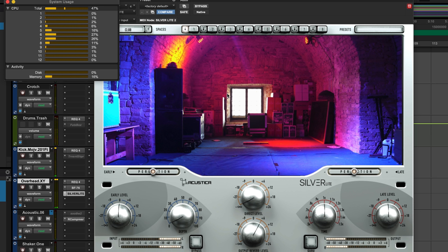It's dancing around about 40 to 50% CPU usage with all of the plugins that we're already using, plus two of these. I think we had about 15% CPU usage without the plugins on. So it looks like it's adding roughly 15% to our CPU each one. That isn't unheard of with plugins this powerful and complex. When you emulate and capture the sound of a room with a very, very long decay time, it's going to be complex. It's not quite the same as triggering some kind of artificial verb. But honestly, two instances like this isn't bad.